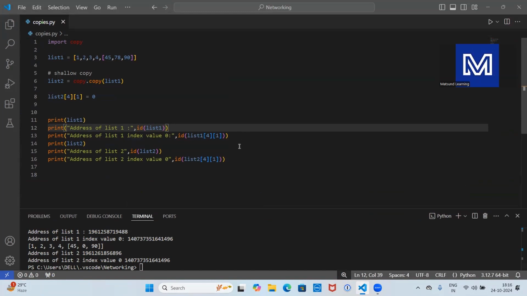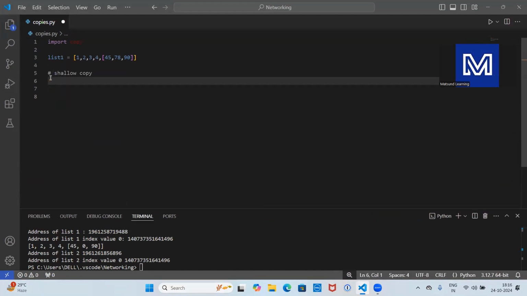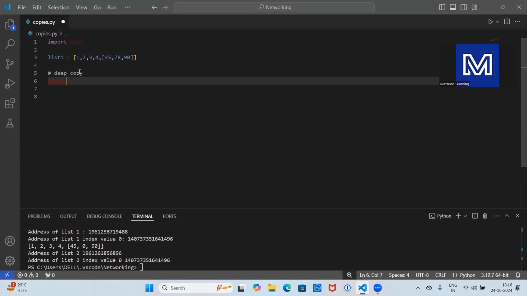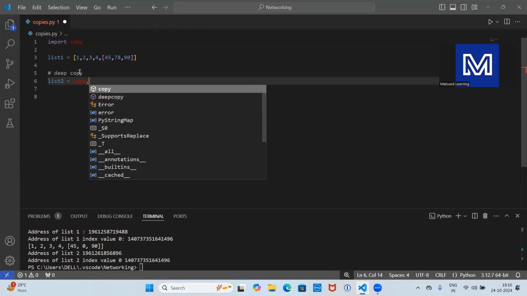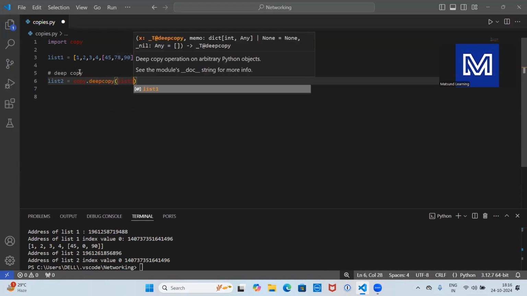So now I'm going to create a deep copy of it. Now we are going to see the example of deep copy. To make the deep copy of list1, I will use deepcopy here and pass list1.